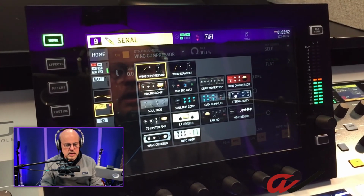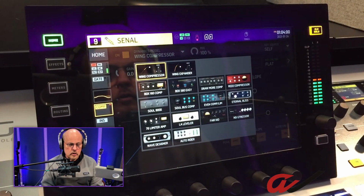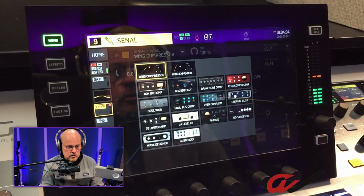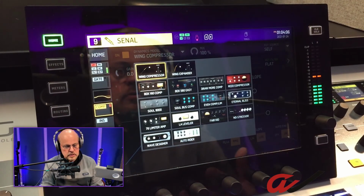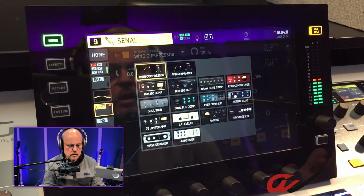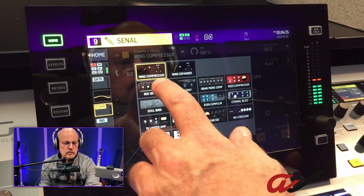Now, the cool thing with this console is all of these devices are available on all channels. So this isn't one where you got one or two really nice compressors and you can only use them in one or two places. So I thought that was pretty exciting, so I wanted to start playing with it. And I did play with this with voice, some bass guitar. Haven't gotten to hooking up a drum set to it, but every compressor has its specialties.